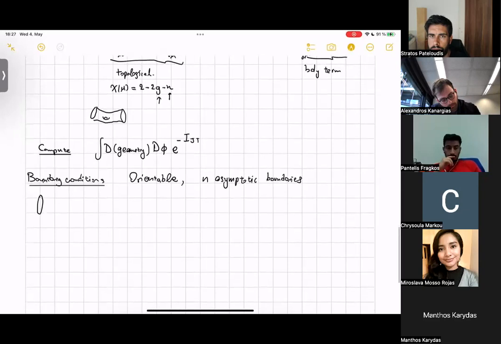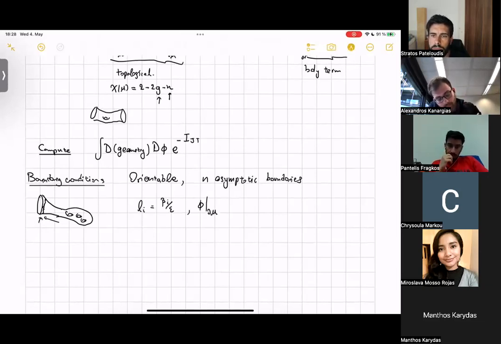So if I have this thing, for example, it will have one asymptotic boundary, so it's like a very far distance, and you can imagine regularizing it by cutting it off at some point. The lengths of these boundaries are going to be, for each boundary, a constant over epsilon, and this epsilon is supposed to go to 0 in the end. You fix the value of the dilatonic field on the boundary, and you also fix the metric of the boundary.